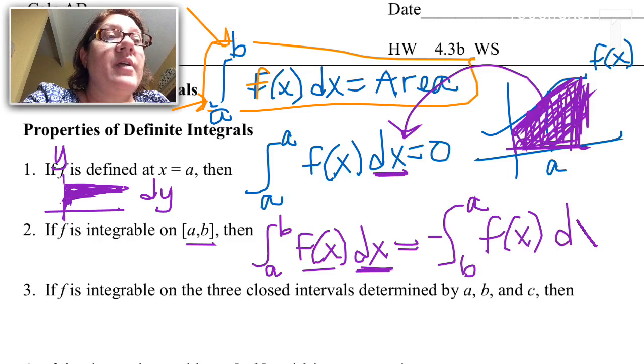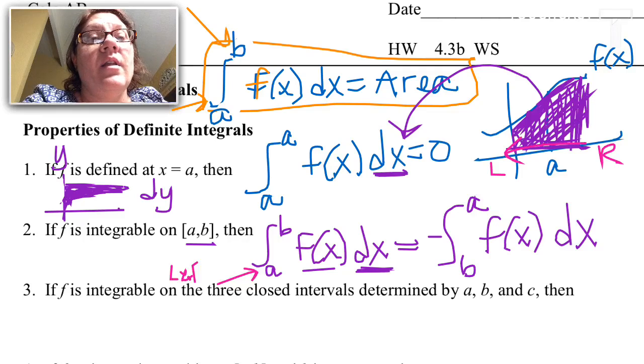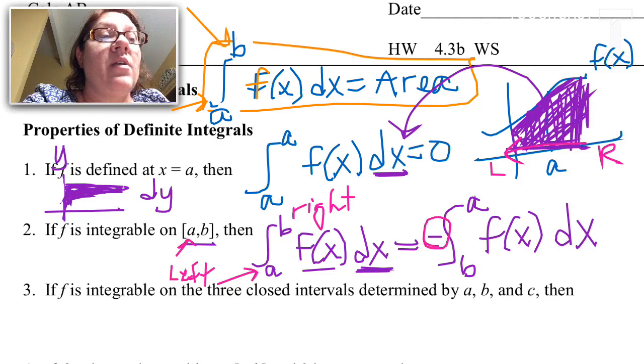And this is how I rationalize it in this crazy head here: I'm finding the area backwards. I'm doing it from right to left, as opposed to here, it's from left. And you can see that a is on the left in the interval and then to the right. So if you do it backwards, you'll get a negative answer.